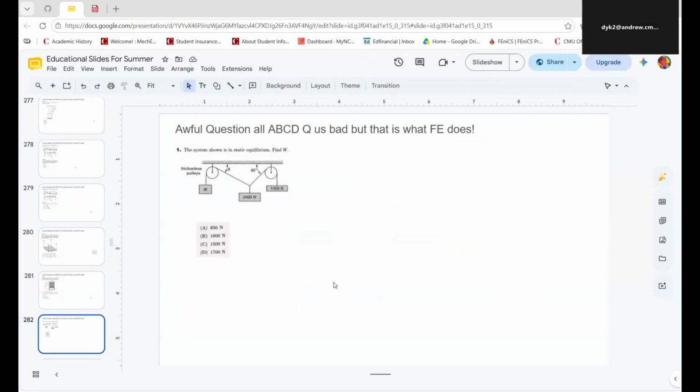We need to find W, and the angle is not known. Okay, so we have this, and we have 45, and apparently it is an unknown angle, and it is theta. And this is going to go W, and this is going to get 2000. Okay, so we can just erase all this and just do it. So what's happening here is, again, these are frictionless. So you're just grabbing the force over here to 1000 newtons. And then you have an angle that is 45 degrees over here. We have another force over here that's 2000. And over here, you have a tension T1 that you have no idea what it is. And you just have to solve for that.